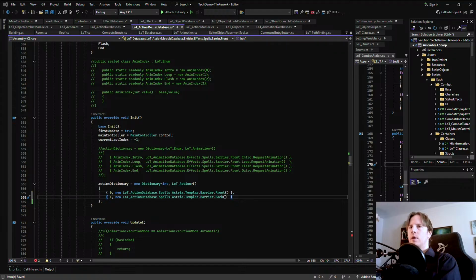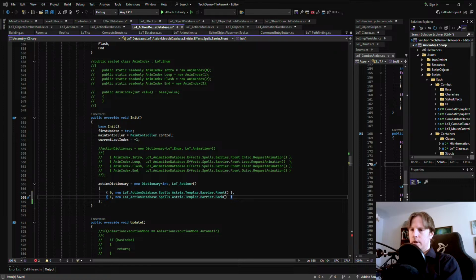So the effect is like a controller that contains the objects that represent the spell. If we cast a barrier, and the barrier consists of two objects, one front part and one back part, that means the effect contains those two parts.